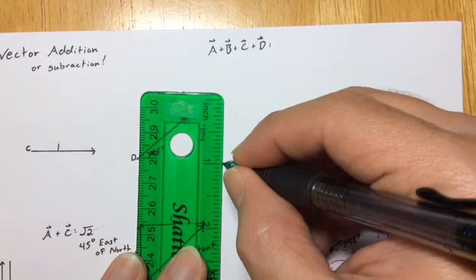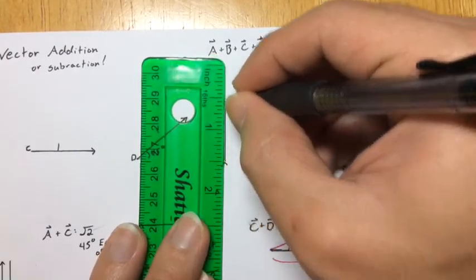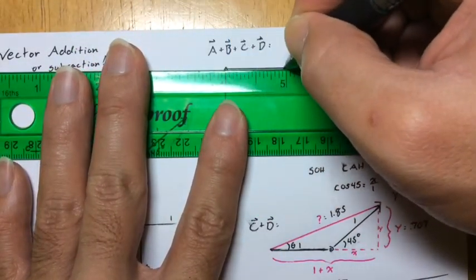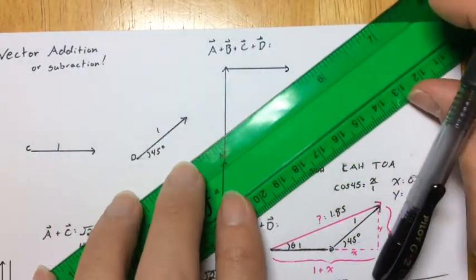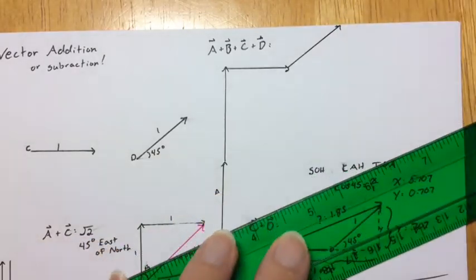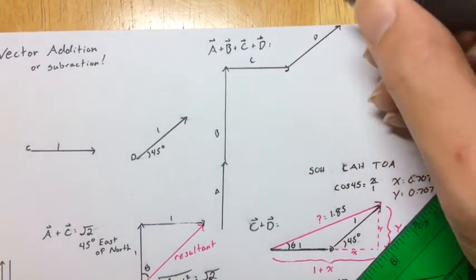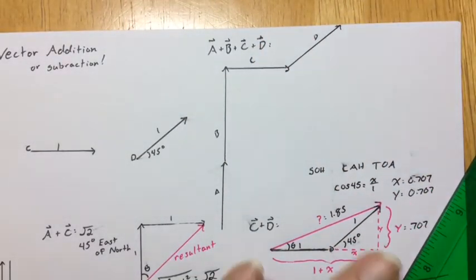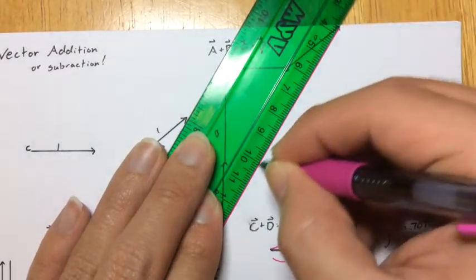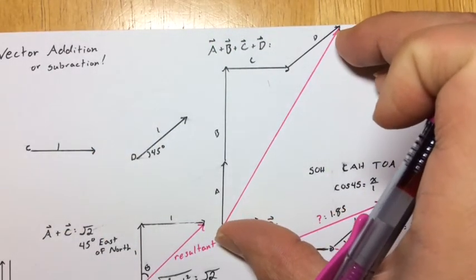It would go up, that's vector A. B is 1.5 long, C is over here. See how I'm doing these tail to tip, and then D is going to be somewhere up here, top of my page. A, B, C, and here's D. And then our resultant would go from the beginning all the way to the end. That's what's going to account for all this stuff. Okay? And so, how do I figure this out?